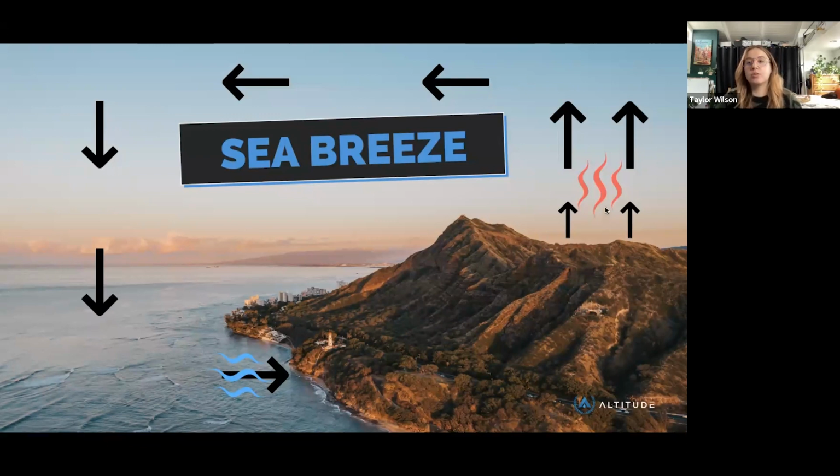So we have this warm air that's rising. As it's rising, it's getting pushed over the sea and it starts to cool off. Then it starts to sink as it cools. And then we get this little circular motion where that cool air again is replacing that warm air. The air warms up, it rises, it travels over, it starts to cool, and then it starts to fall again. So we get this little cycle going called a sea breeze.